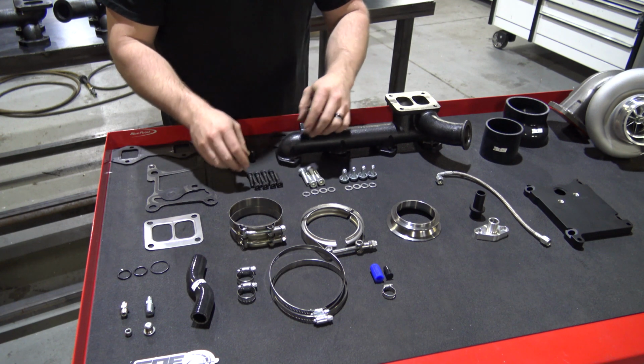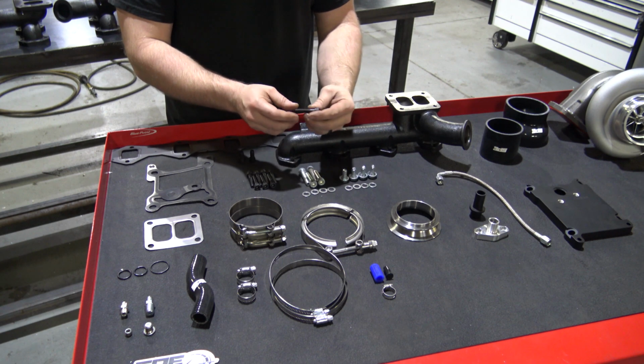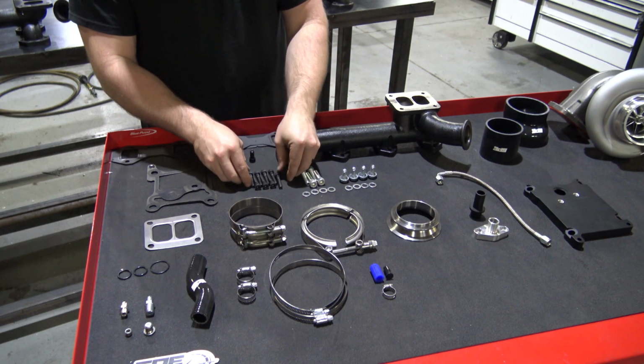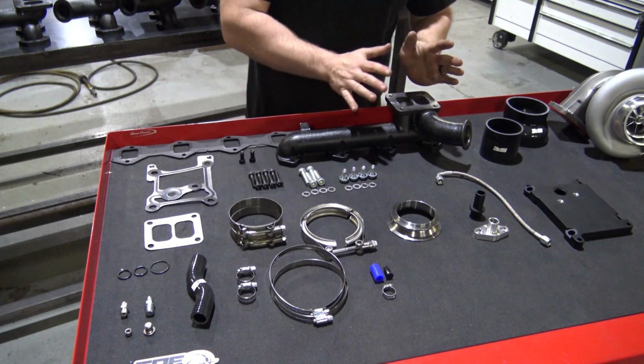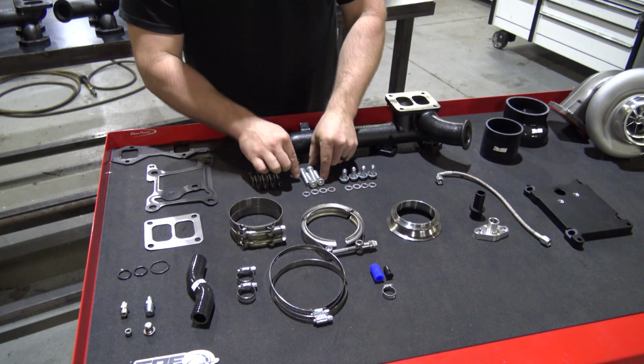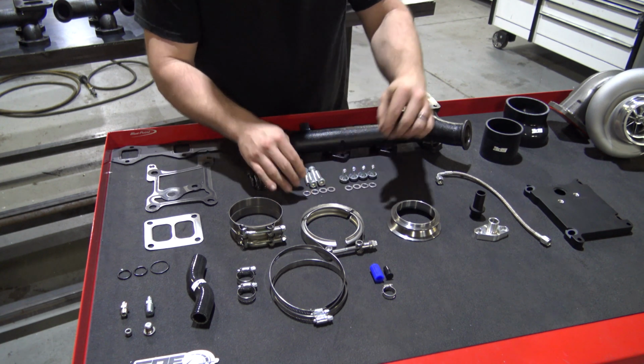mount the stock manifold. You'll actually be extracting those and using these grade 12.9 manifold bolts. They're just way more durable, and it's a lot better setup. These are your pedestal bolts. You'll have 4 washers for those.